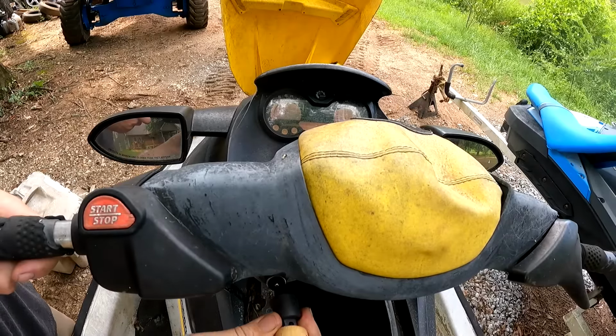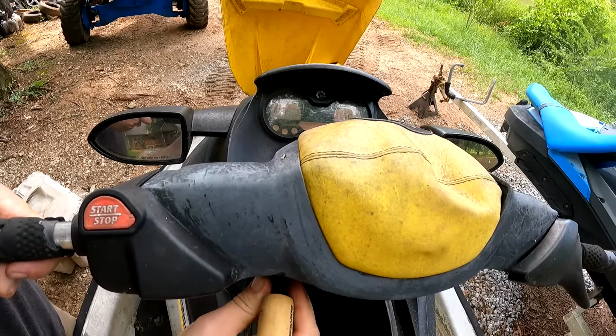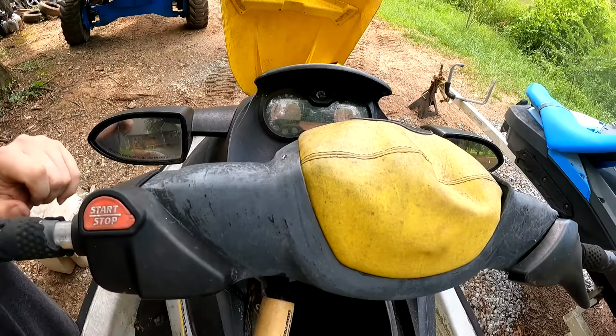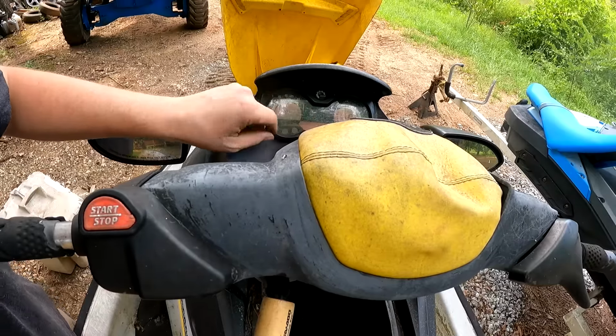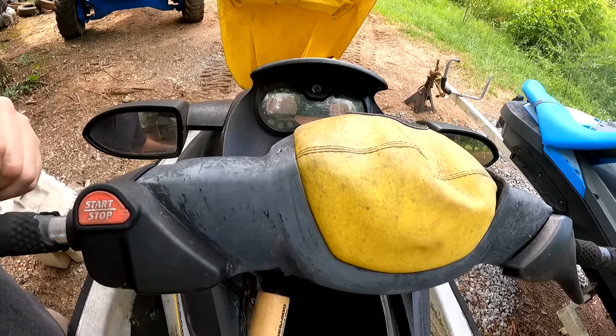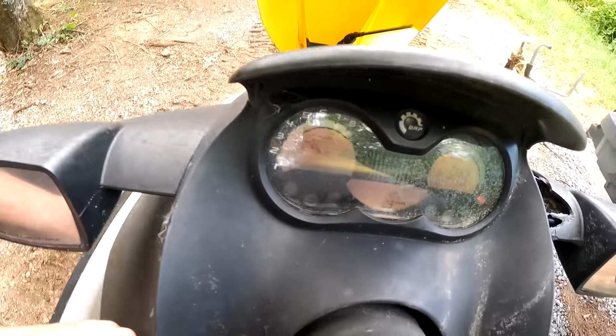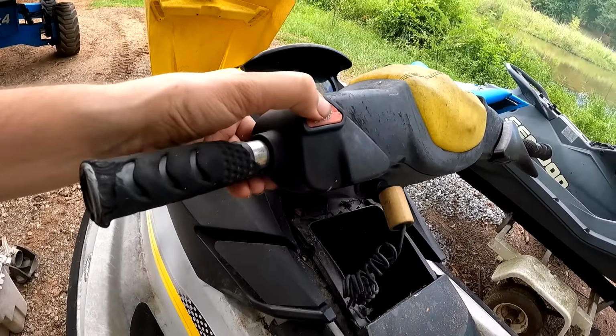Alright, get this key installed. I hear a fuel pump and beeping. No way, that thing says 43 hours. There's no way. See that? That thing says 43 hours. There's no way.